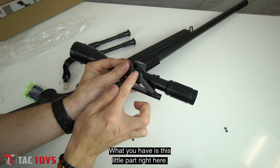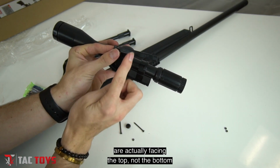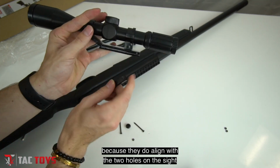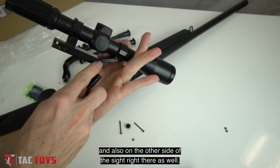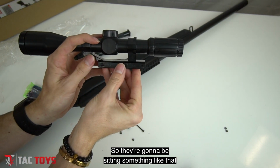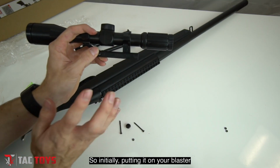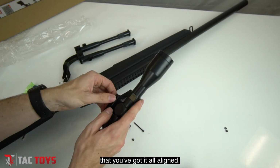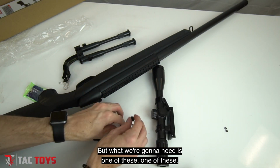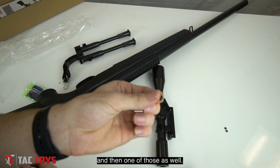What you have is this little part right here. You want to make sure that the little holes are actually facing the top, not the bottom, because they do align with the two holes on the sight and also on the other side of the sight right there as well. So they're going to be sitting something like that on your blaster. Initially putting it on your blaster is what you want to do first, just to make sure you've got it all aligned. But what we're going to need is one of these, and then one of those as well.